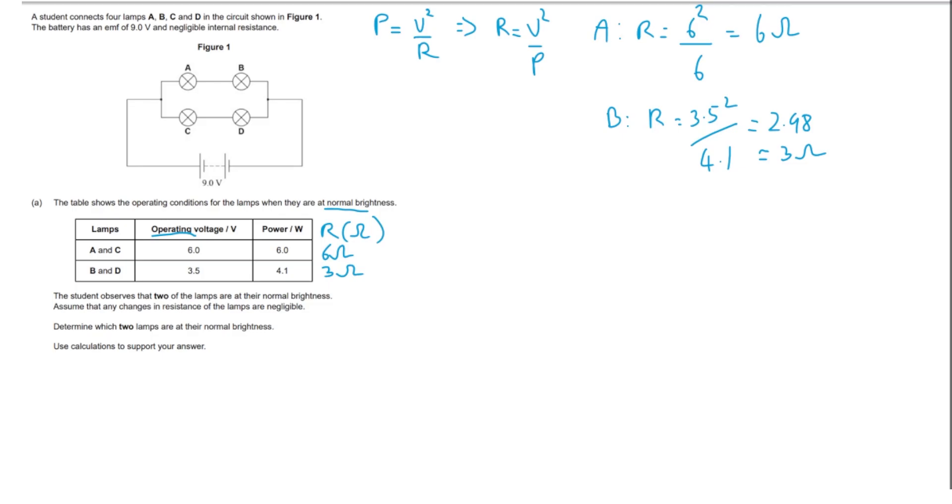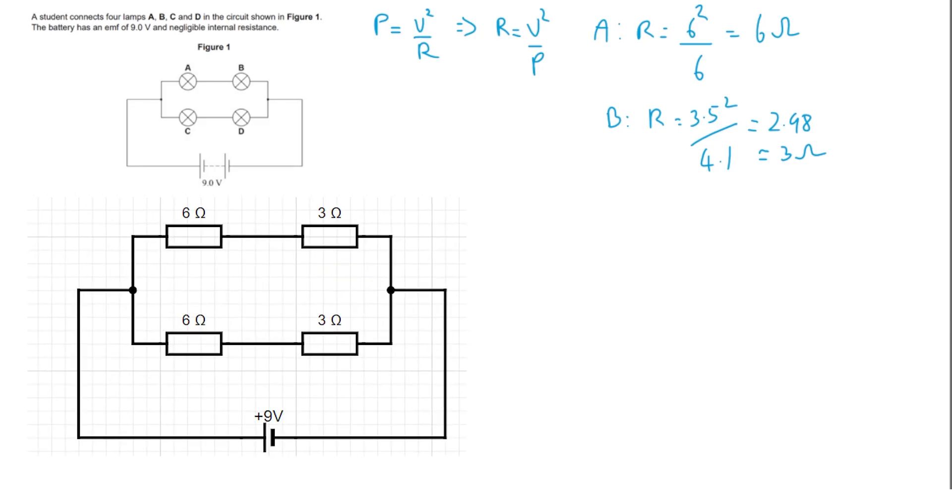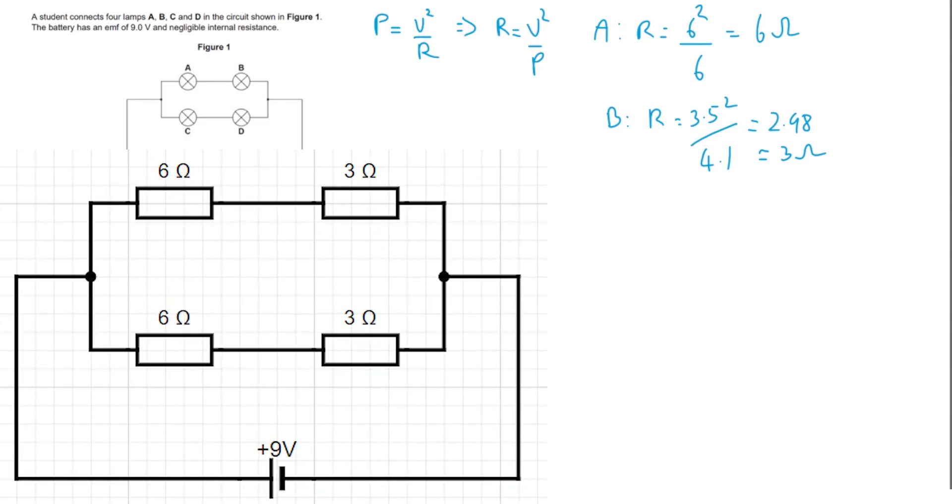Now that we have these values of the operating voltages for these bulbs, their ideal operating voltages, I find it's useful to redraw the circuit with resistors instead of bulbs. This time we can clearly see that we now have two identical loops or paths in parallel for our current to go down.